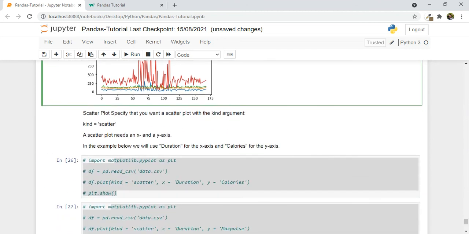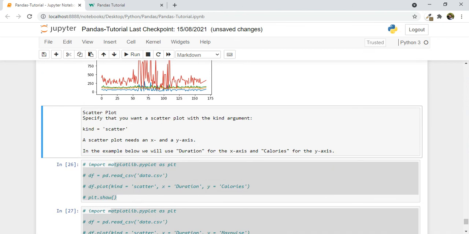Now another diagram that we can have is also a scatter plot. So we simply need to mention the kind of our diagram, which is in this case scatter, but we need an x-axis and a y-axis. So we are going to use duration and calories because we know that these two have a high correlation. So we will use duration for the x-axis and calories for the y-axis.